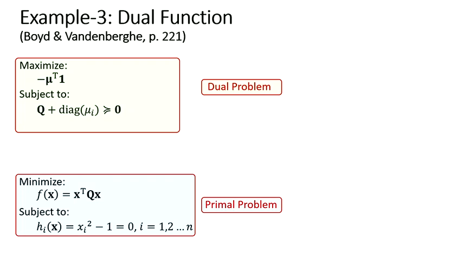So this is example 3. And with a couple of examples, you have seen how to obtain the dual. Now let's do 2 problems where we actually find the numerical value of the constrained optimization problem. Primal or dual, we don't need to convert it to the dual, but what we need to do is satisfy all the necessary conditions.